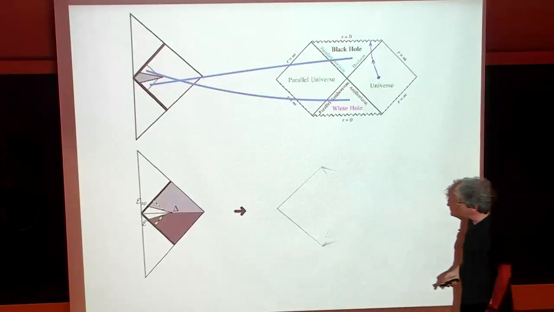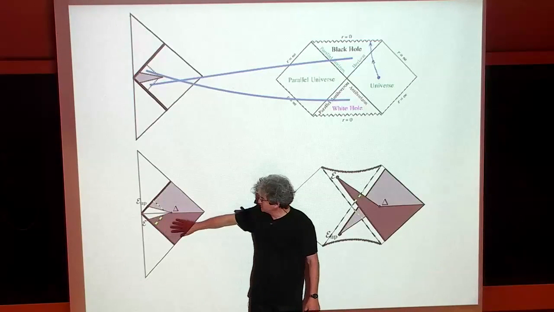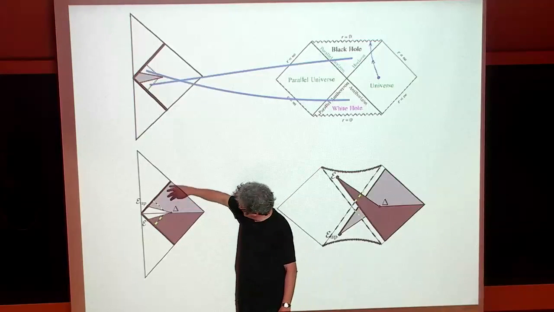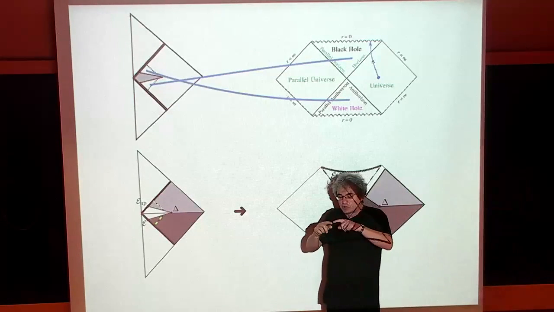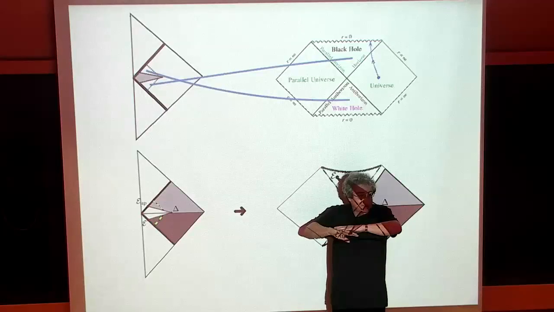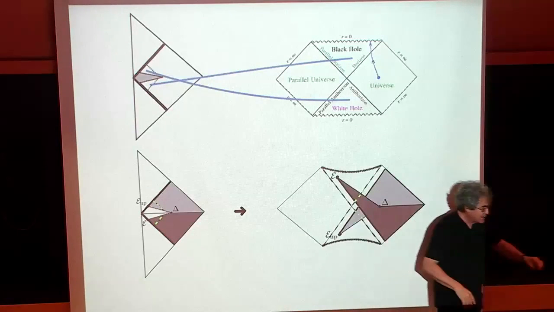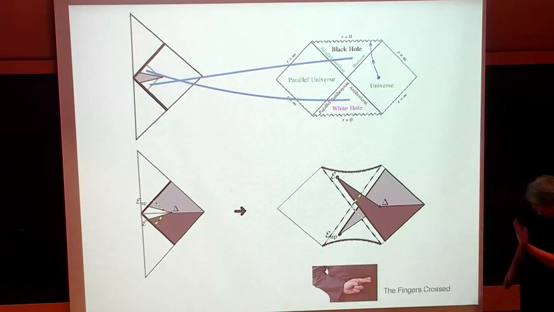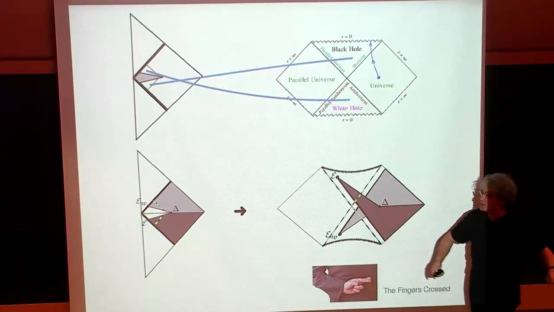And in fact, the map is the following. If you take this part here of Schwarzschild, you can isometrically map it into this one. And if you take this one, you can isometrically map it into this one. It's like when you take a cone with not a positive but a negative curvature. You cut it, you open it up. It's, in fact, isometric to a flat space, but there is an overlap. So it's not one-to-one. So you can construct a metric with this, there's nothing wrong. You just have to go through this trick, which I call the finger. You just cut this, open up, and stick a piece of something inside we don't know, which is where quantum theory is supposed to happen.